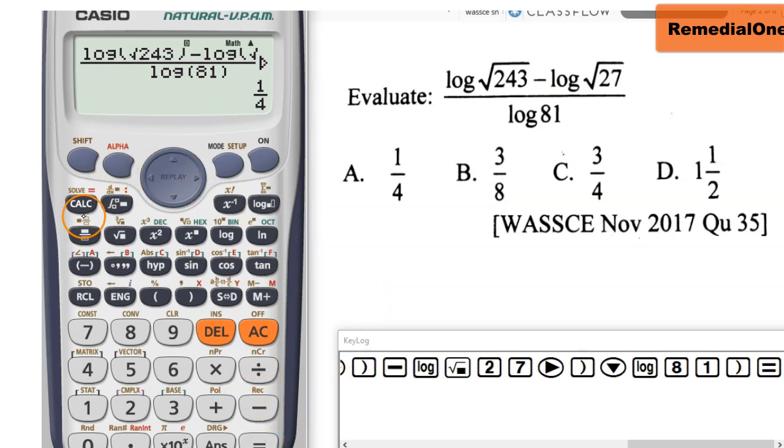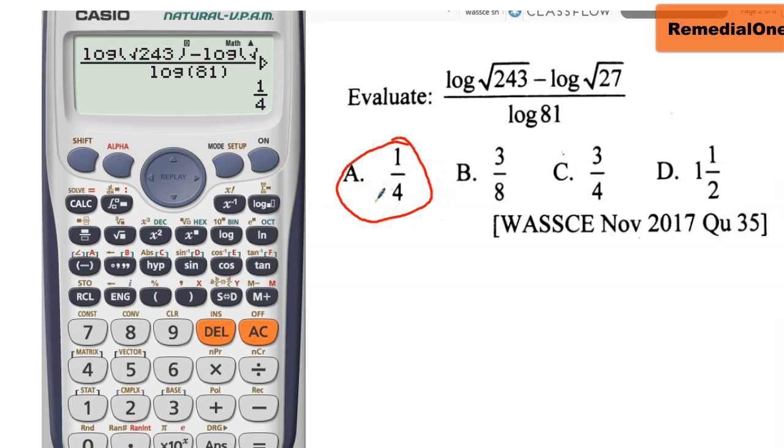This one we didn't use solve because this is just an expression. So when you're evaluating an expression, you use this equal, and that gives us a quarter, which is 1/4. A is the correct answer. Okay. You have the calculator at your disposal, so as you go to the exams, you can use it. We have done all this without using the calculator, and in case you want a deeper understanding, I will attach that one to the video also for you to refresh and review the lesson in case you want to go without using a calculator.